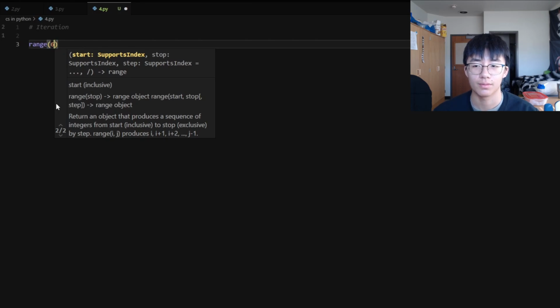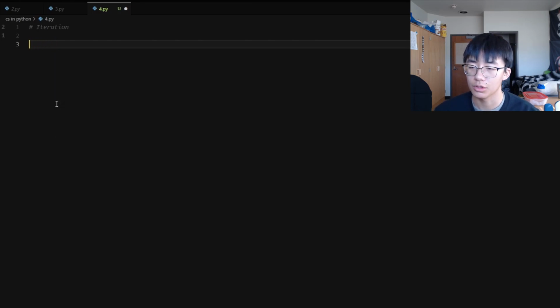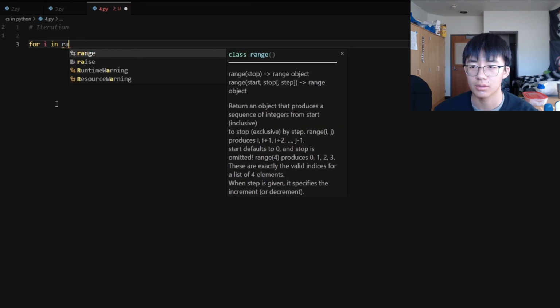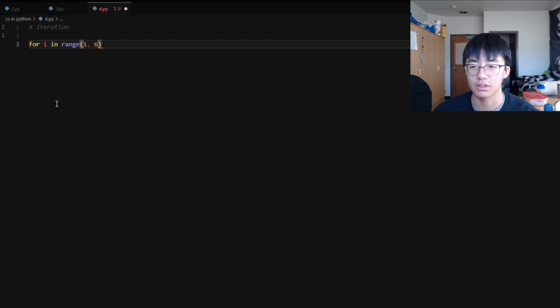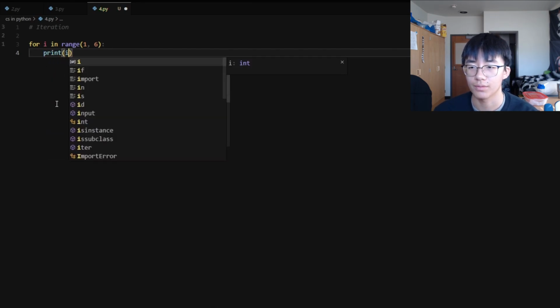So in order to write a for loop, we would just go for, and this is what's called an iteration variable. And we can really name this anything we want. Let's just say i. It's common for variable names, in-loop variables, to be named i, num, j, k, but it can be really whatever you want. And then we're going to have the word in. Let's put the range function. And let's put the input of the ranges of the numbers we want. We want to print the numbers 1 through 5, so we're going to do 1 through 6, like this, colon. And then in order to print the number, we're going to print the iteration variable, just like this.